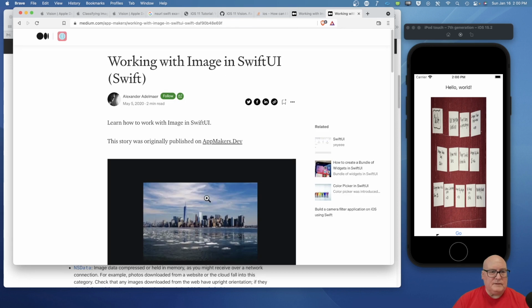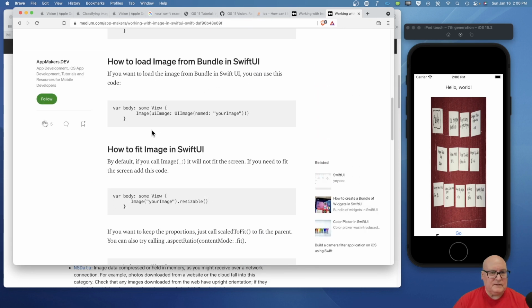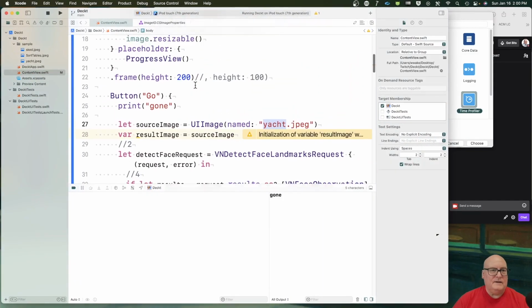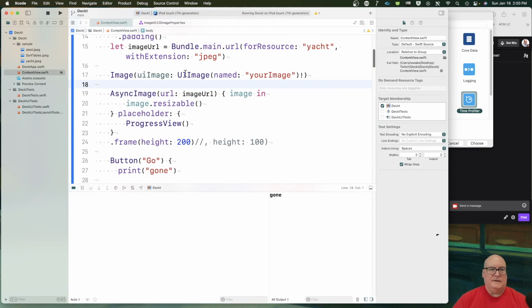It is simple to display an image that is in your assets. Well, do we do that before? Circling around it, I guess. Image, UI image named yacht.jpg.